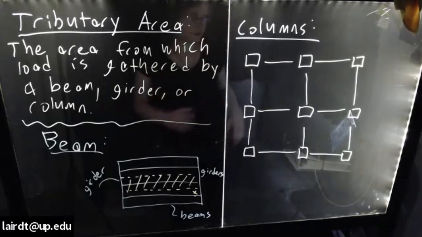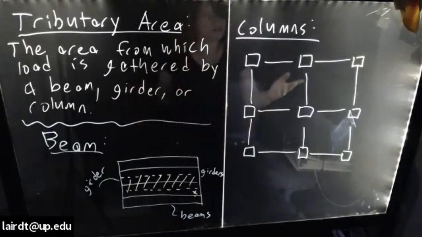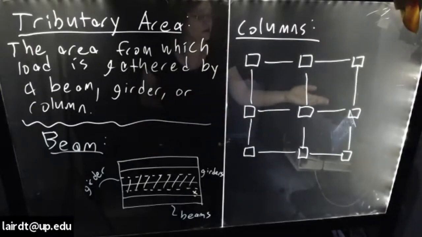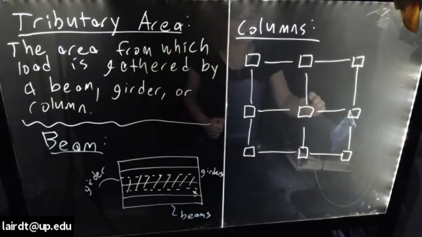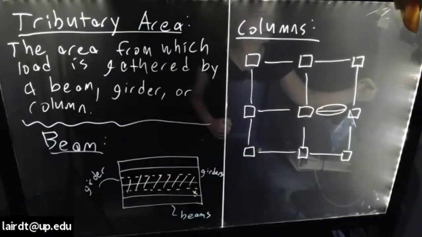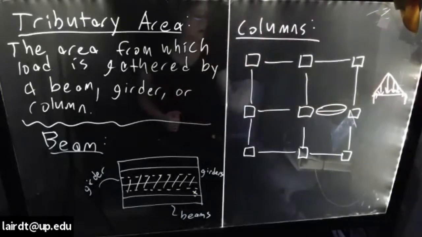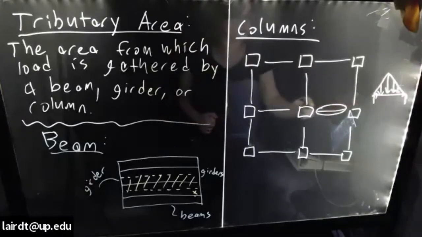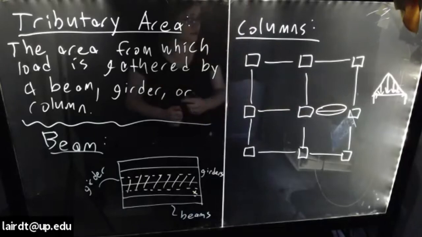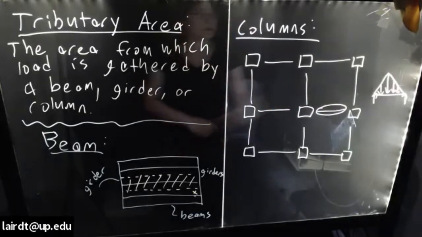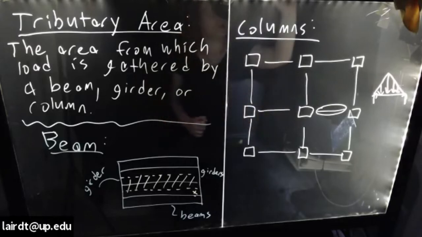Well, we have a couple ways we could do this. Two primary ways, actually. The first method is to perform tributary area determinations and calculations on each of the individual beams. For example, we could perform a tributary area calculation on this beam and determine that it has some sort of distributed load, something like this. Maybe that's what the tributary area load looks like on that beam. And from that, we could get reactions. By applying statics, we could say this reaction here is being supported by this column, and we can just apply those as point loads on the column. Then the total load on the column is simply the sum of all of the beam loads it's supporting. So for columns, there's two methods.